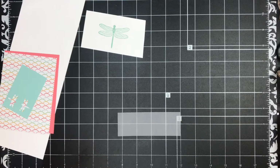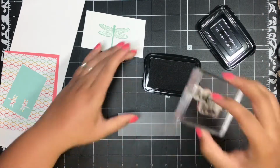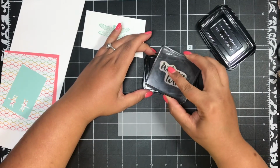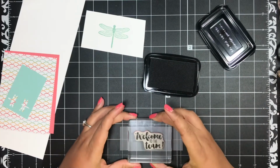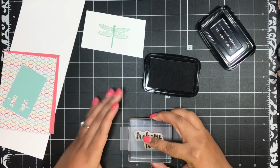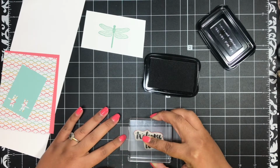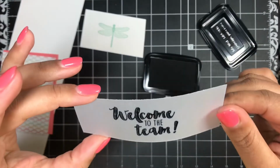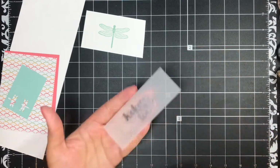So I decided to stamp in Stampin' Up! Jet Black Stazon ink on this vellum, just because it would be nice and bold and stand out really well, and dry properly on the vellum. So I'm just going to ink that up, and we are going to stamp that in the center. And it does take quite a while to dry if you just let it air dry. You can always hit it with your heat tool if you want to speed up the process. So there it is. Welcome to the team. Isn't that so pretty? It stamps so nicely. But with the magic of video, voila, dry.